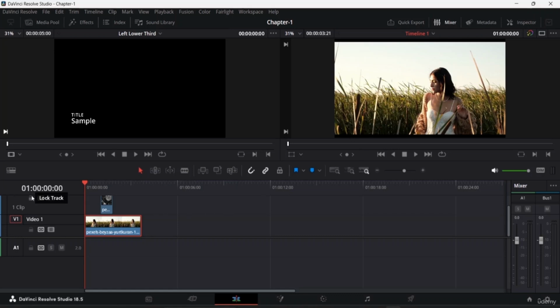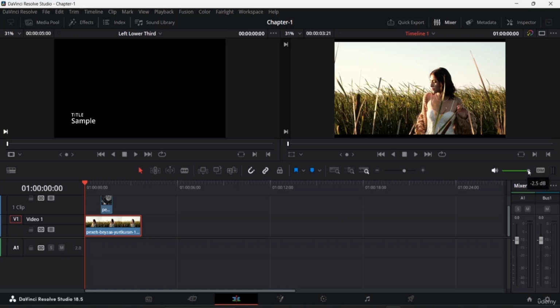So now let's come down to this timeline. Here you can see the clip one and the audio one. If you want to mute that track, or play that track solo, if you have different audio, suppose you have 4 or 5 audios in one place and you just want to play only one audio from there, you can come here and click on solo. In that case, only that particular audio will be played and the other things will be muted by itself.